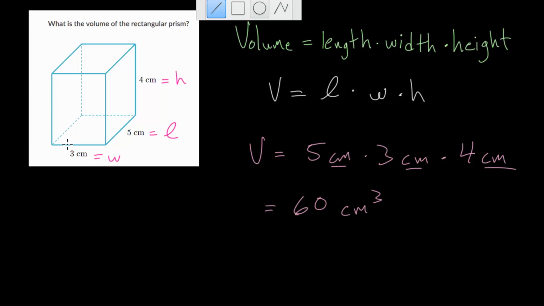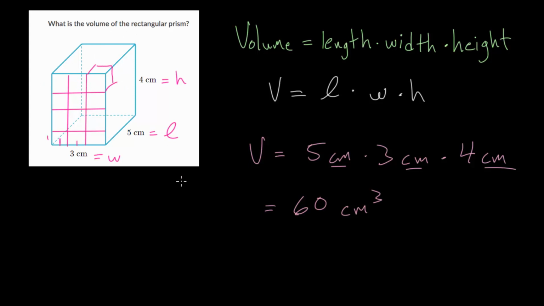So if you want to do that, like for instance this side, we would split into 3 pieces and then it's 4 high, so we would split that into 4 pieces where each of these, this is not drawn to scale, but each of these has length 1, and we would repeat for the other 2 sides, and again you would notice that you end up with a bunch of unit cubes that you could then just add up. But like I said, that's a bit of a tedious process. So you can always just rely on the formula and understand that the formula comes from just breaking this up into unit cubes. Let's do one more problem.